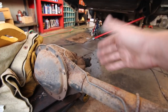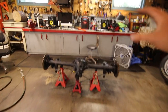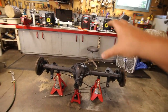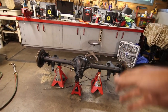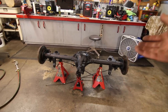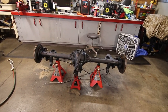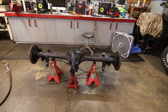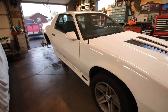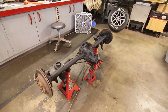I'm going to fill up the differential with about two quarts of 75-90 — it already has limited slip additive in it. If the Auburn unit in this is any good, which I'd give about 50-50 odds, it should be good to go hopefully for a while with this rear end. If anything, it's going to be a good base where I could just put a locker in it or something in the future. Having a limited slip is great. Other than that, this rear end is pretty much ready to go, so I'll fill it up, get that unit under the car, and we'll have a good running third gen.